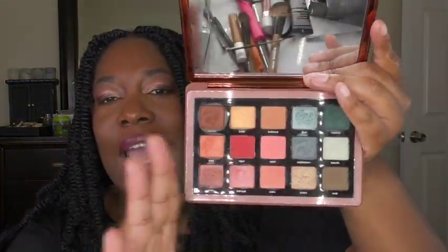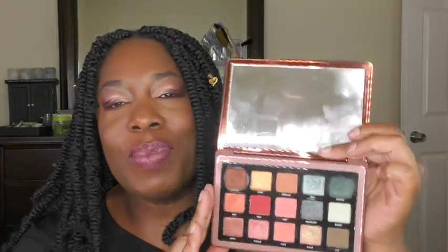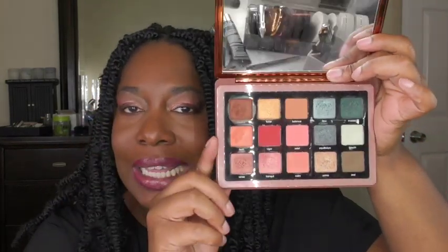Now, in using them, I will say I like the mini because of its size, but I prefer the full size or the mid-size Zendo. It just has more of a range of shades. I do think a lot of people get confused by this side, like, why are those there? Because the rest of the palette doesn't match, you know? But again, I think if you take the shades and make smaller palettes with them, then it kind of makes more sense, and I think you can create more looks.